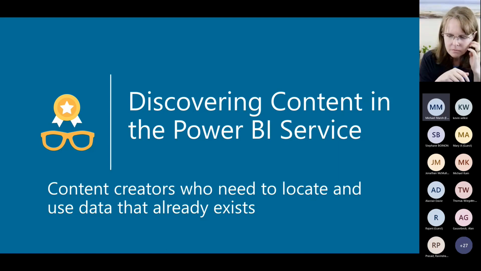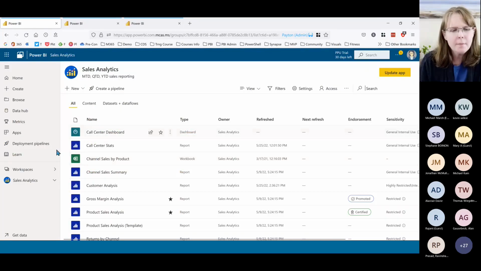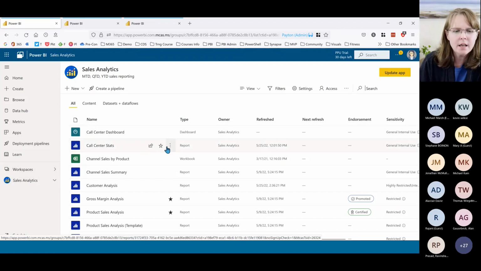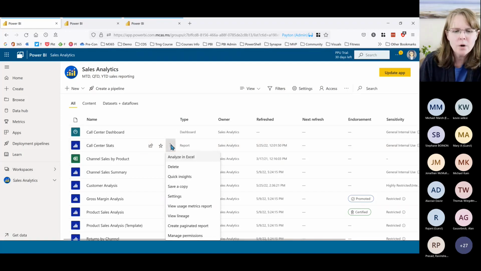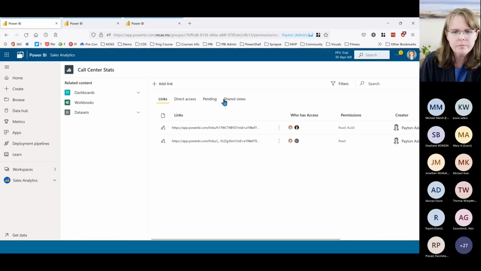And the other thing is, if you're sharing with a group or person, and you allow them to share, how do you know who they've shared with? Yeah, so there's a couple different things that you could do. For instance, if I just go to the report and I go to manage permissions, I can see here's who the links have been shared with.